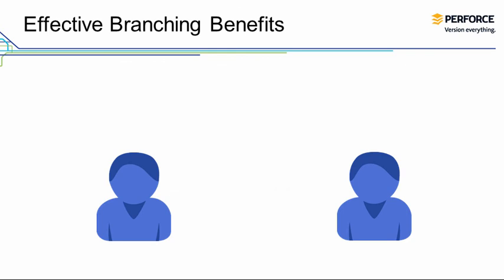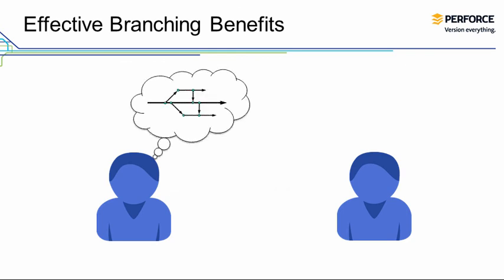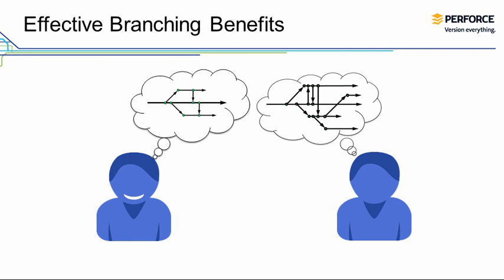Well-designed branching strategies help increase productivity and improve coordination across project teams. In the absence of an effective mechanism for the support of parallel development, even moderately complex projects become highly inefficient, error-prone project management nightmares.